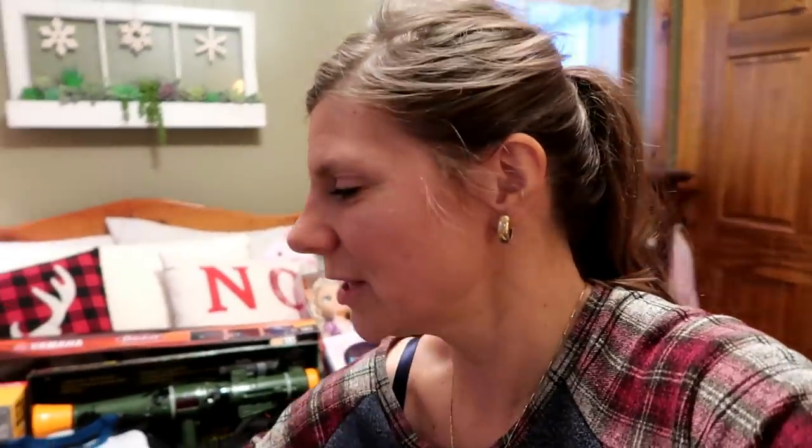So you might be able to tell that Joseph's pile seems a little bit light right now. I don't really have much for stocking stuffers for him, as far as little trinkety kinds of things. We usually put about 3 things in the kids' stockings, and again, they could be a dollar item, sometimes they could be a $10 item. It just really depends, and all of that gets tallied into their whole budget.